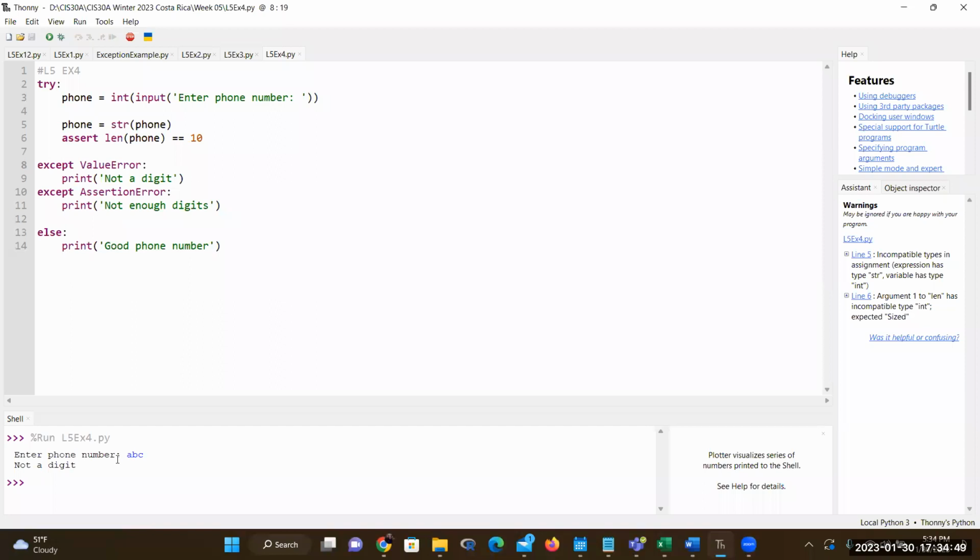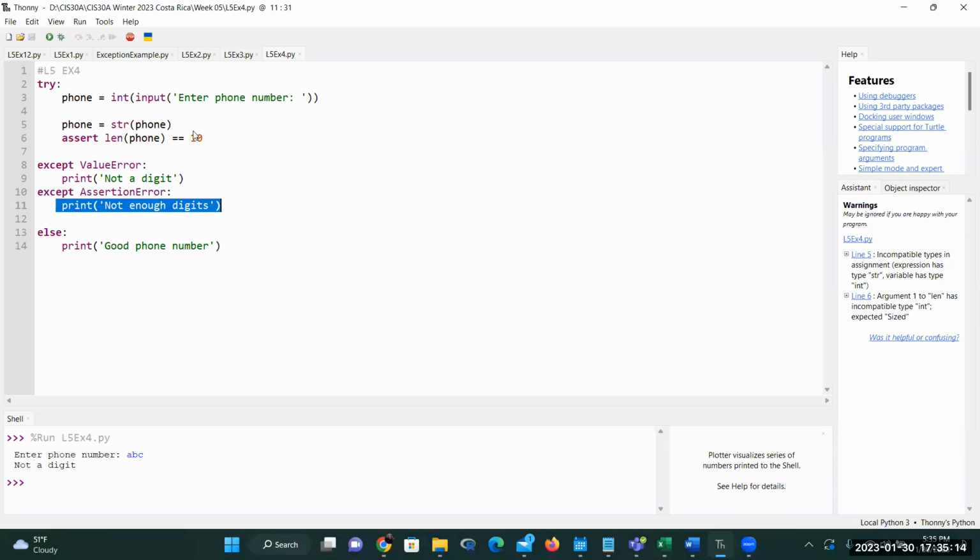So ultimately, it's going to take in the input, parse it as an integer, right? And then convert it into a string, which is a group of characters. It's going to check the length, make sure that it is 10, right? And if it is not 10, it's going to go to assertion error.